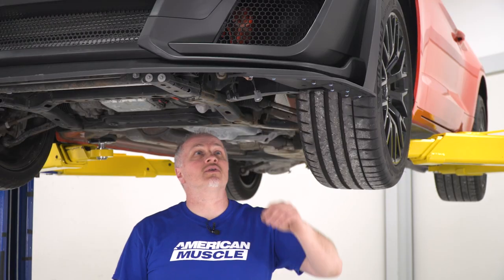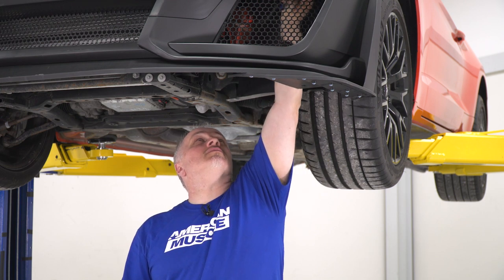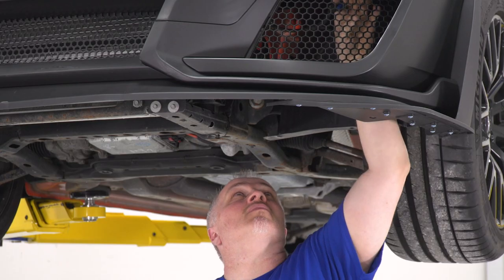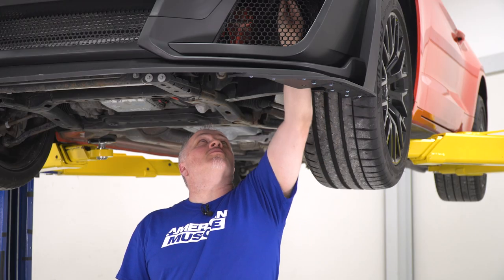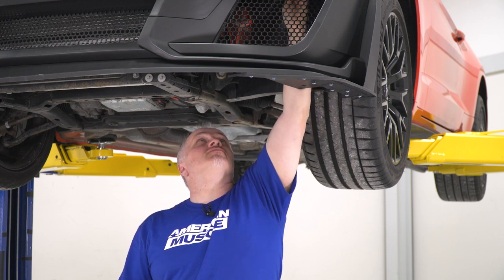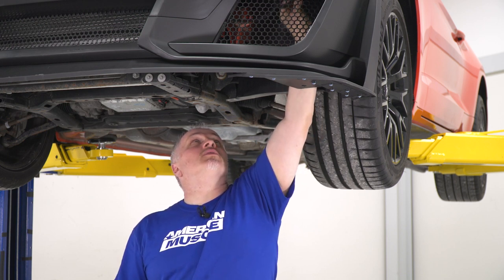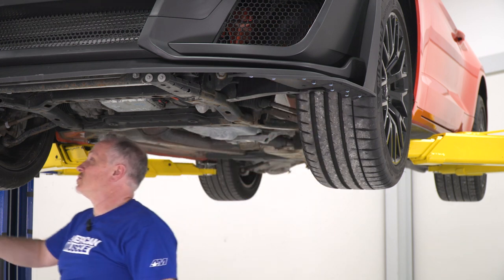Now that we're underneath the vehicle, we're going to install our light connections for our marker light, our turn signal, and I'm going to tie up our driving light, a fog light wire, because this bumper does not have access for it. I'm going to do that on the other side.